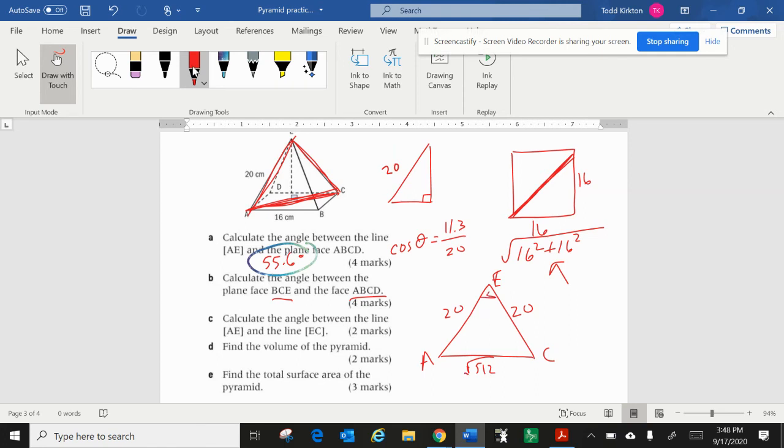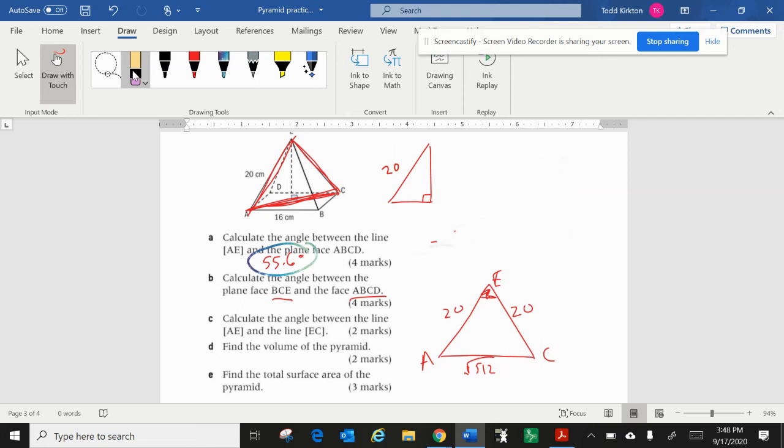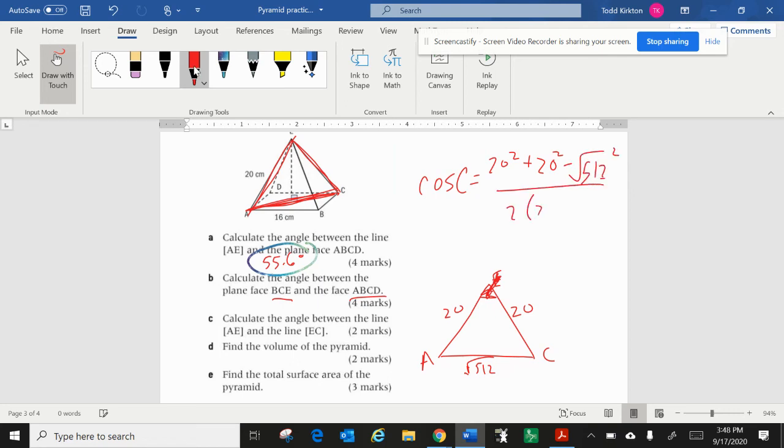So if I need to find angle E, I'm asking, do I have everything that I need? Well, I can't do sines because I don't have an angle-side pair. It's not a right triangle unless you make it into a right triangle, and basically you're reinventing one of your properties. But if I have three sides, I can do the cosine rule. So I can find the cosine. You can call that C if you want. It's the two sides squared minus the bottom squared, all over 2 times the two sides.